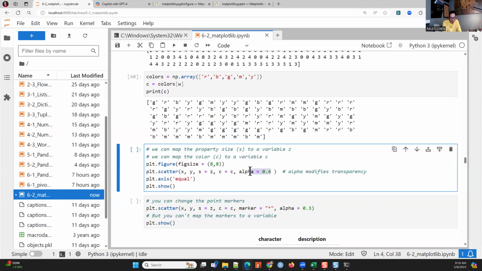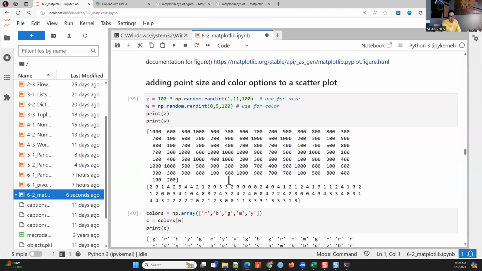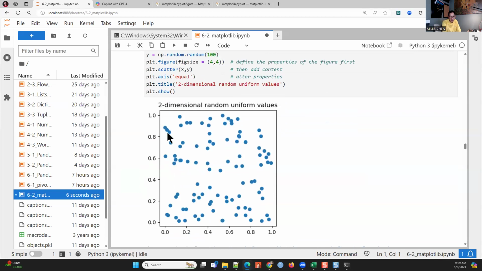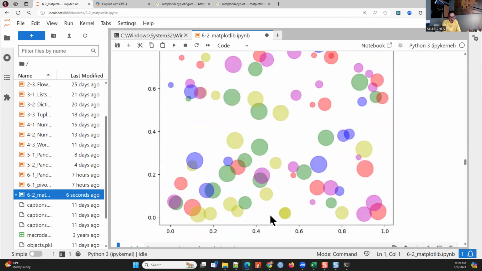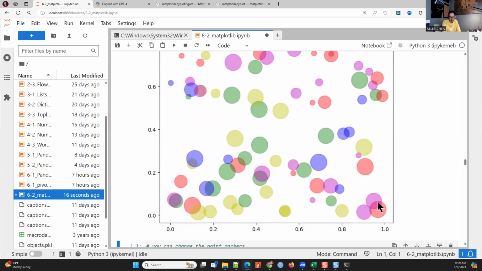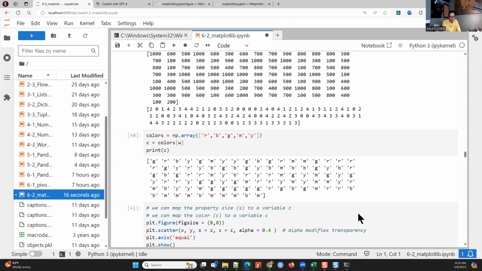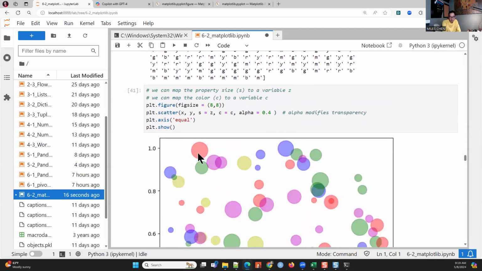Okay. And then alpha will modify the transparency. So here I can take these same exact dots. You'll notice this triangle of dots down here. It's the same exact coordinates down here, but I've modified some of the properties. You can change the size of the dots with S, okay?